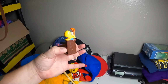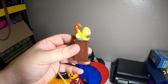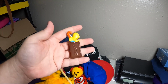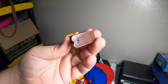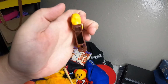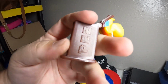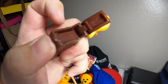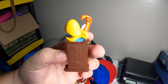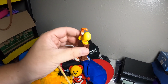And then it was probably my favorite find. I found this, what's his name? Cuckoo the Cocoa Bird? A little tiny pen dispenser. That thing is awesome. I've never seen this before. And this is from 2001. So, I guess we could say it's vintage, right? And, yeah, so that's pretty cool. I don't know if this one maybe came in a cereal. Maybe it was a cereal premium. I don't know. If you're familiar with that, let me know. But I thought that was pretty cool. He's going to go into my little display.